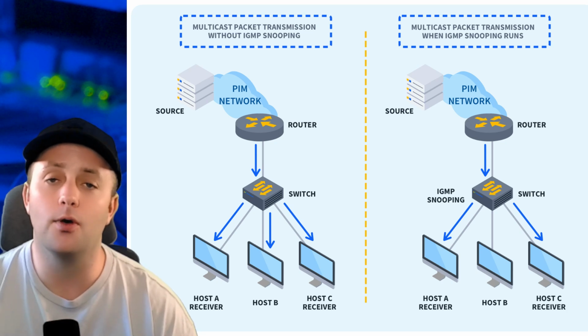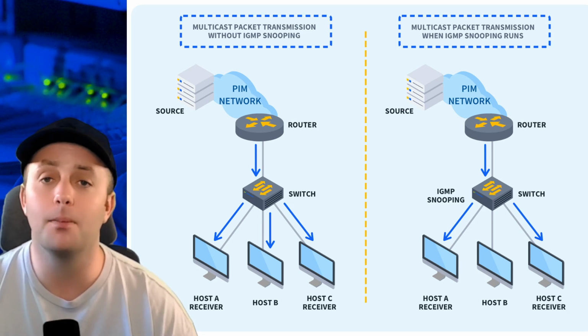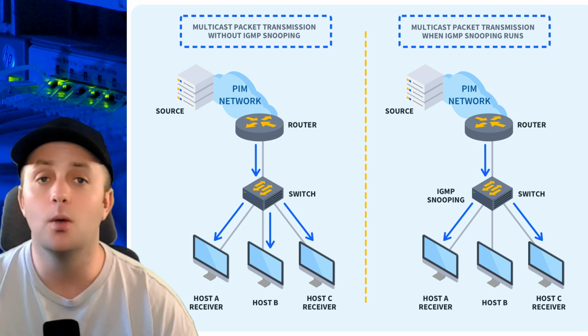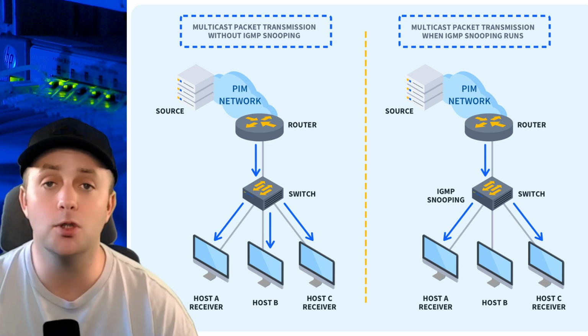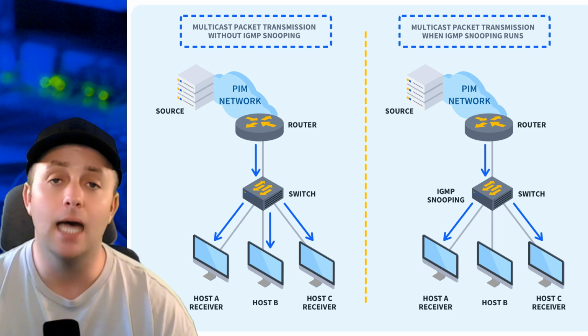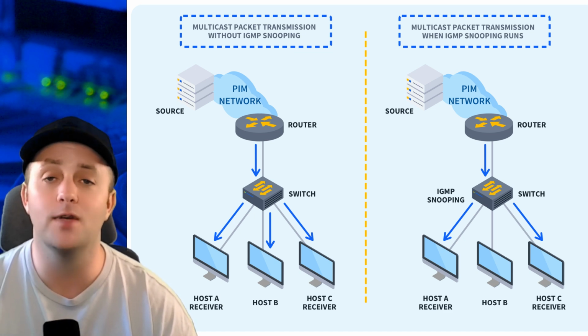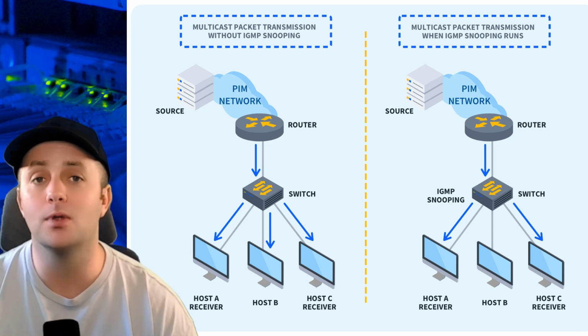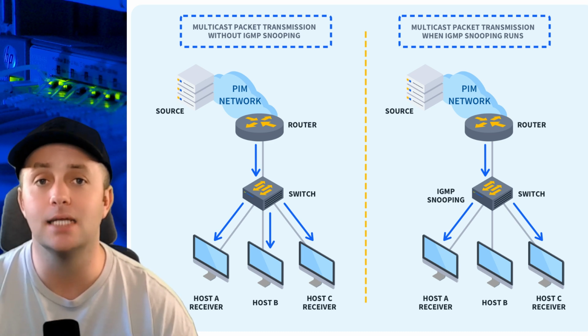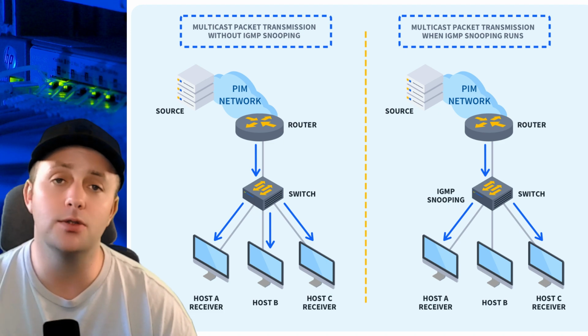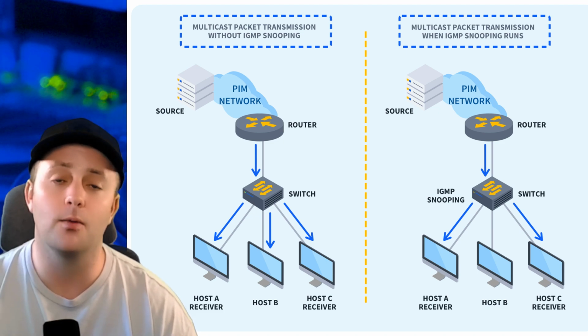Another protocol that plays a significant role in switching is IGMP snooping. Internet Group Management Protocol, or IGMP, is used for managing multicast traffic, which is the transmission of data to multiple devices simultaneously. IGMP snooping helps switches manage multicast traffic more efficiently by only forwarding multicast packets to the devices that have requested them, reducing unnecessary traffic on the network.